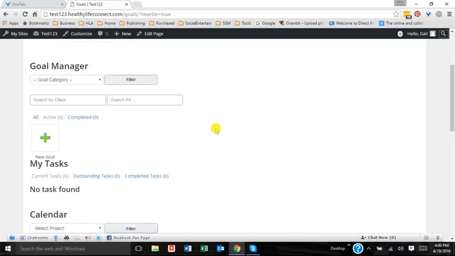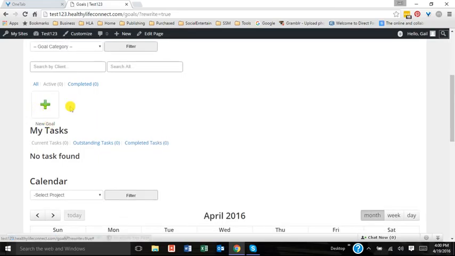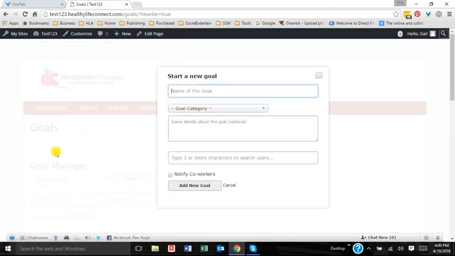But on your site, the group area that you join, when you click on goals, it'll have a goal manager area that looks almost identical to this, and you'll be able to set up new goals within the group. So either your administrator will be able to set up the goal, or you'll be able to set up the goal depending upon the group.